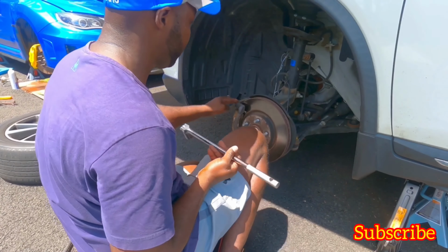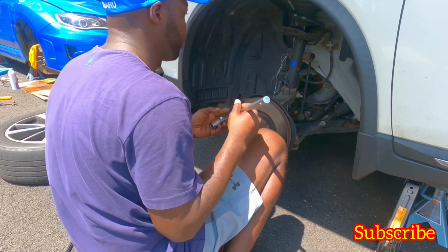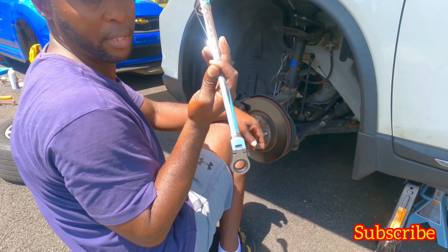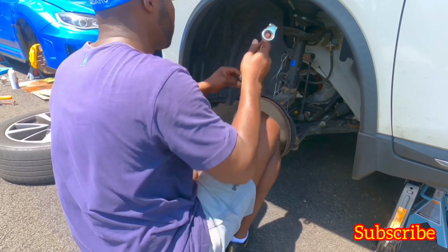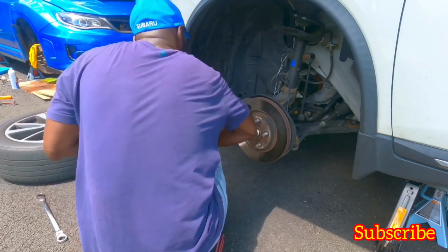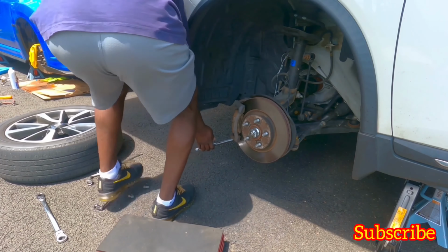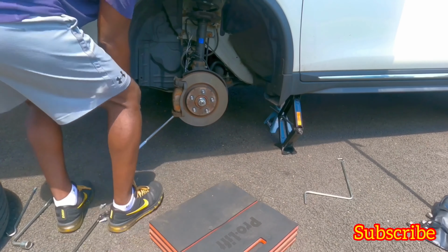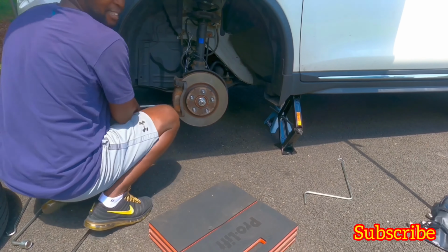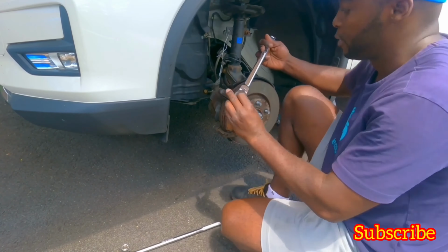All right, guys, to take the caliper bracket off, you need a breaker bar to help you because it's really tight. I was using this guy, didn't work. It's good for what it works for, but just not for taking the brake caliper off. Okay, trying to break that one loose too. Okay, now it's out. Let's take it out completely.